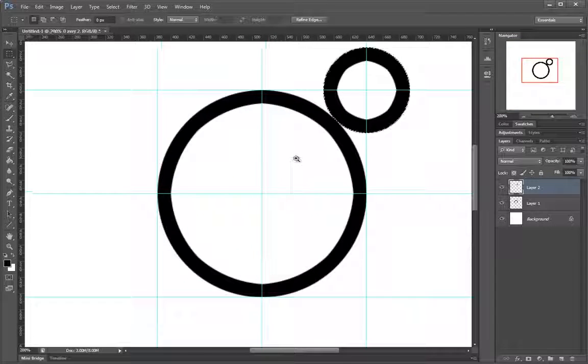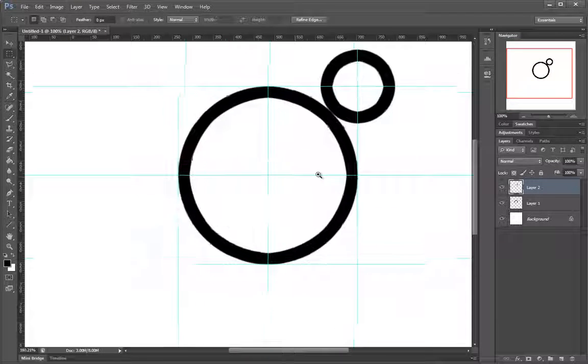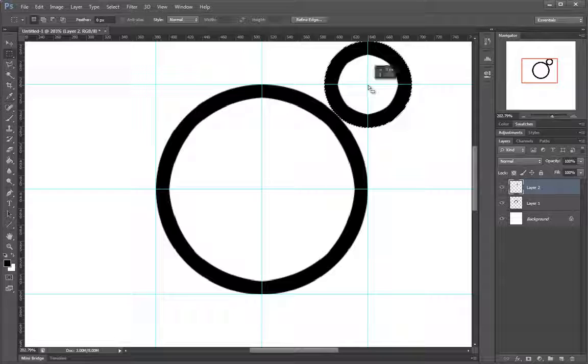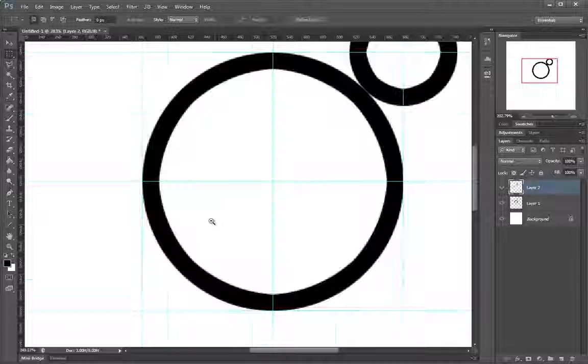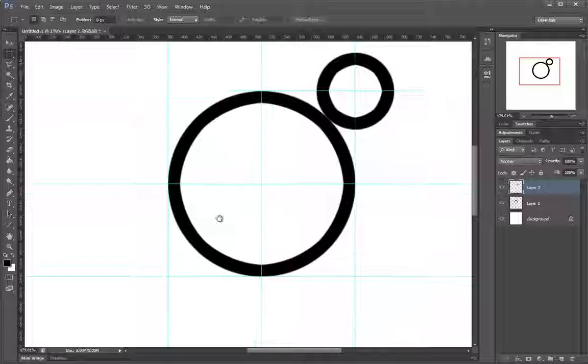So that's what we'll do. So what this means is that all these pixels from this side have to match up with the pixels from this side, and all the pixels from the bottom side have to match up with the pixels from the top side. So how do you come about this?